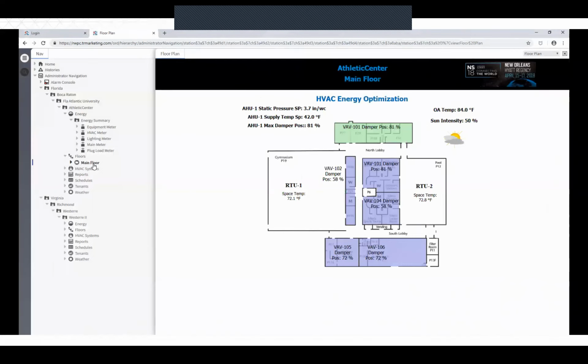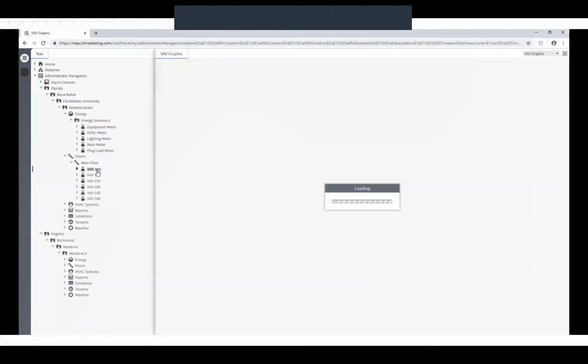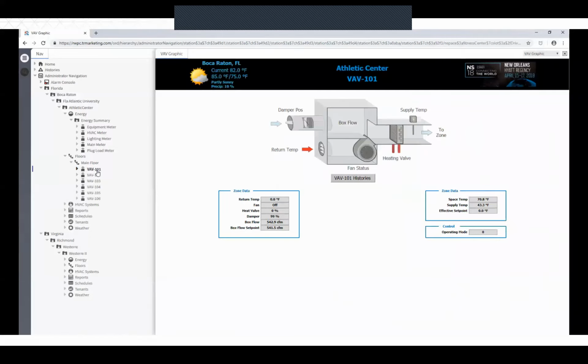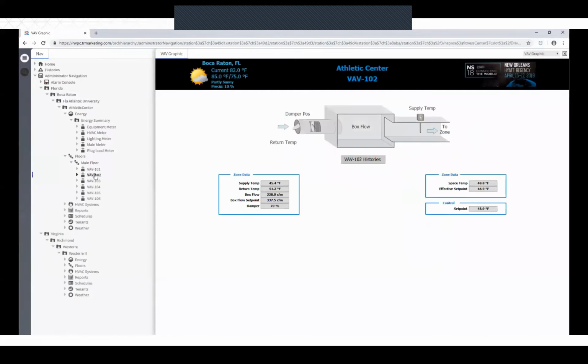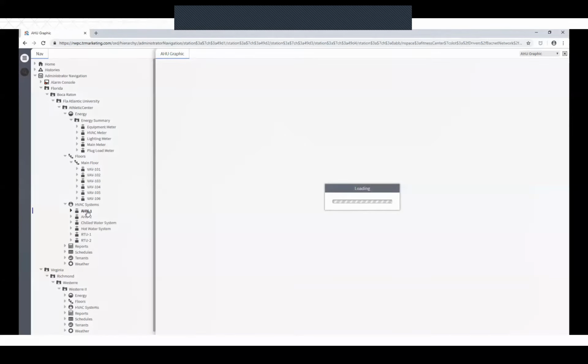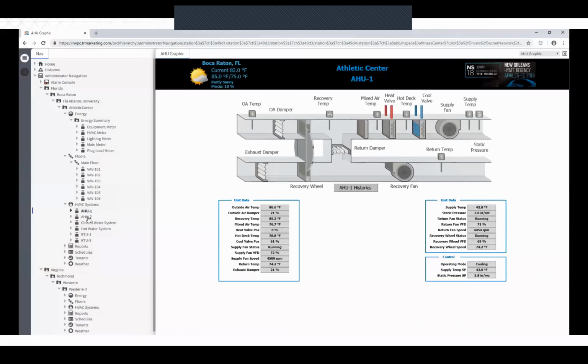We can see the main floor graphic from the remote station. And as we move down, we can start to see the HVAC equipment. As I walk down the tree, you will sometimes see the loading message pop up. These are the occasions where the PX file has not been copied up from the remote station. After this is done, you may notice opening the same view again does not result in a loading pop-up message because the PX file is already in the supervisor. So in this one, it's already there, so there's no need to load it.